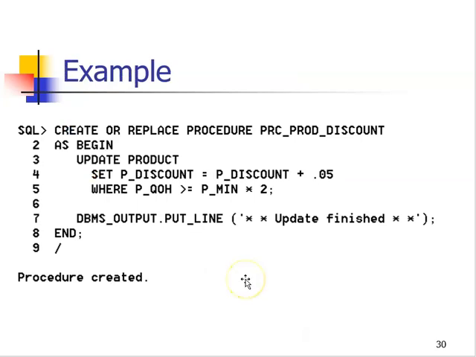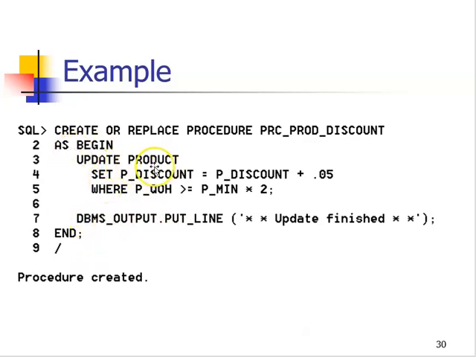So again, straight out of the book, this one. Okay, here's the syntax: create or replace a procedure. In this case, we're calling it product discount. So this is basically to decide that we want to discount all the inventory that's been languishing in our warehouse and nobody's wanted to buy it. Okay, so here's how it's going to be defined.